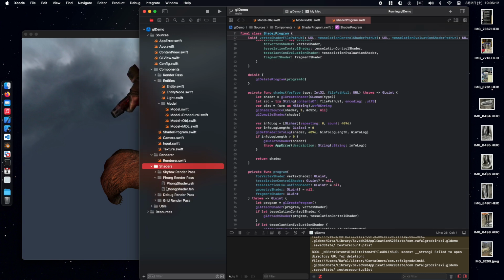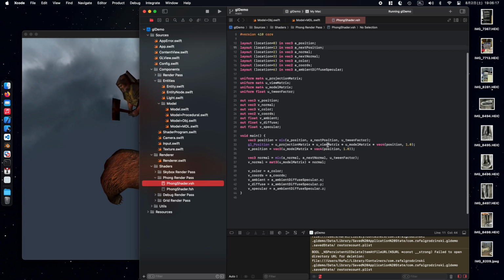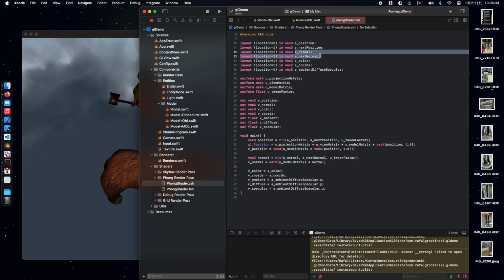The animation is done using tweens, so we have a smooth animation instead of just jumping from frame to frame. It basically sends to the shader the current position, the next position, and the ratio of the tween between them. It's quite easy to calculate. The disadvantage is that you can see that there's quite a bit of shimmering going on, and this is basically the reason why no one is using this technique anymore.